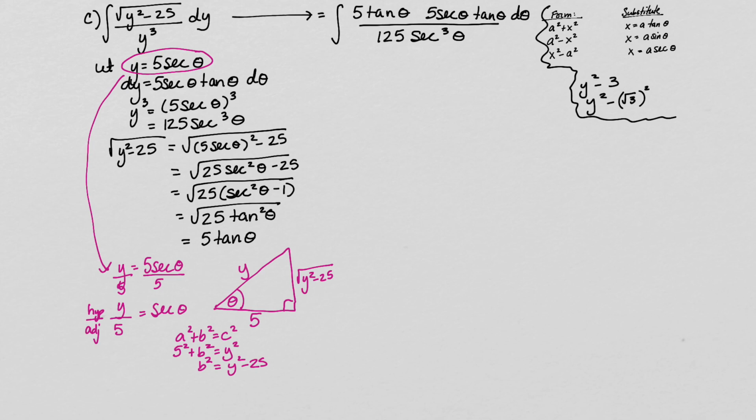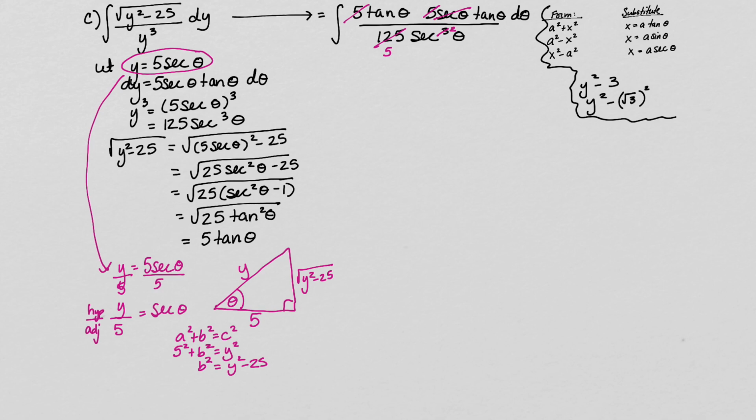And so we can cancel some things out, right? On the top, I have 5 times 5, right? I have one 5 and another 5. So that would end up being 25. And 25 goes into 125 5 times. So these two 5s on the top cancel out on the bottom to just leave me with a 5. Because 5 times 5 is 25. 25 goes into 125 5 times. I also can cancel out my secant on the top with one of the ones on the bottom.